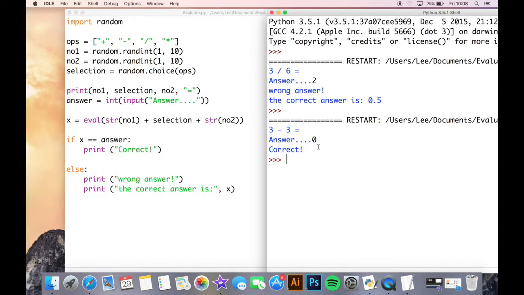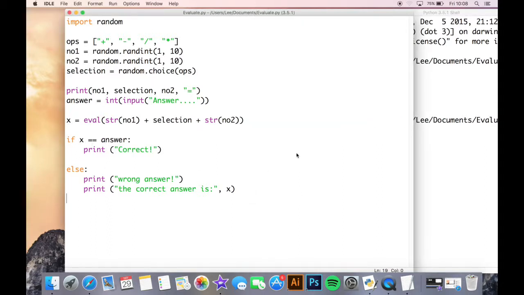But we can see here that evaluate is looking at these strings, it's putting the whole thing together, and it's making a sum out of it, and then it's working the sum out, saving the answer into x, and allowing us to use that as a comparison. So if you're making like a random number game, so I could have this whole game repeat for 10 or 15 times if I wanted to, then you would use the evaluate function to actually work. So I could use this to repeat the program or part of the program like 10 or 15 times, and I'd use the evaluate function to check the answer.